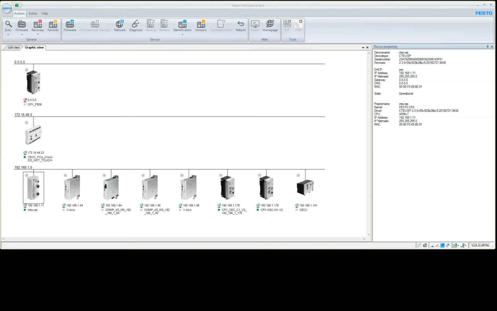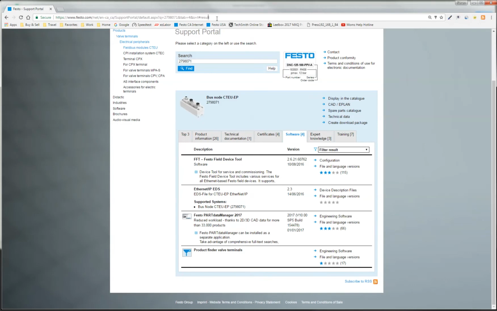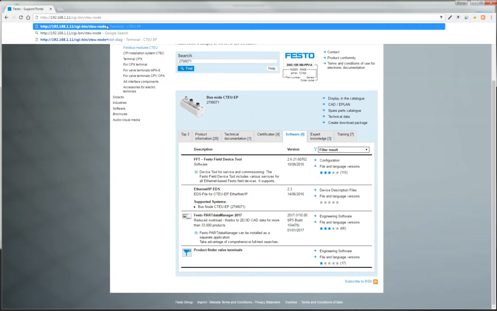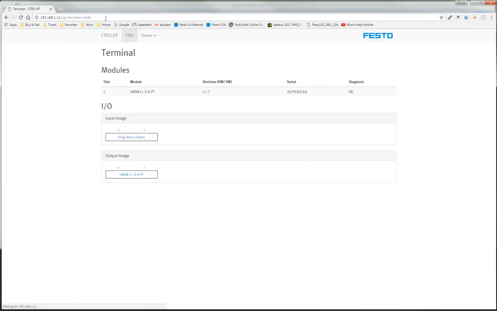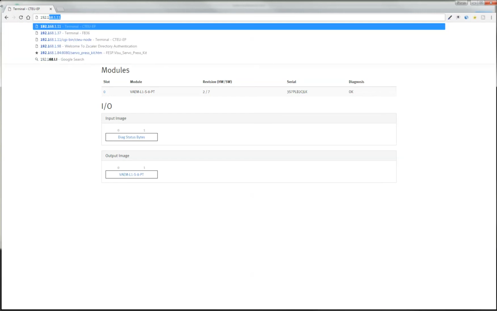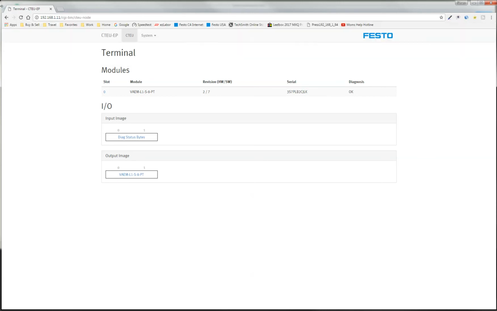and my default browser I don't like, which is Internet Explorer. It's Google Chrome I like, so I'm just going to type in the address that it took me to on the other browser here. The way to do that manually is just type in 192.168.1.11, which is the IP address of the device. It comes through here, and it shows you here that there's 2 bytes for diagnostic status, and there's 2 bytes for outputs.